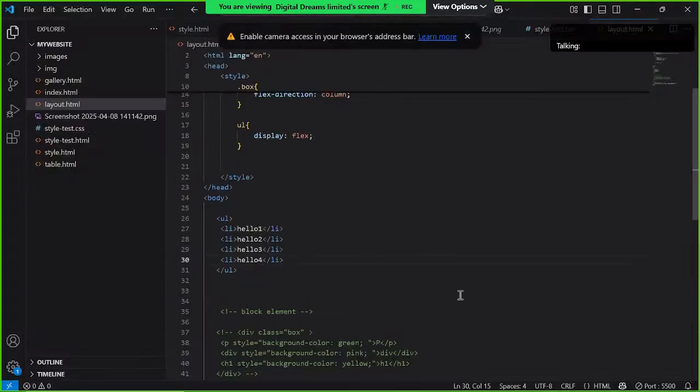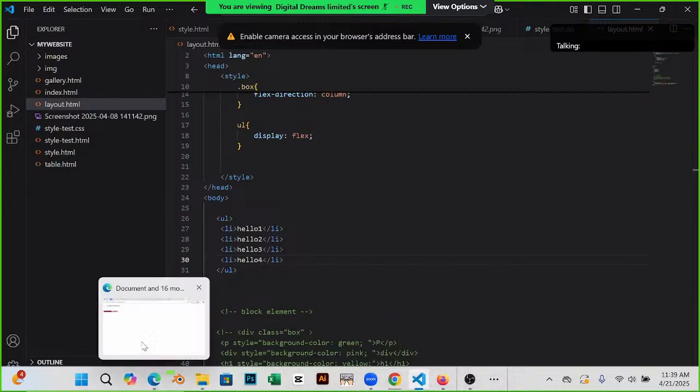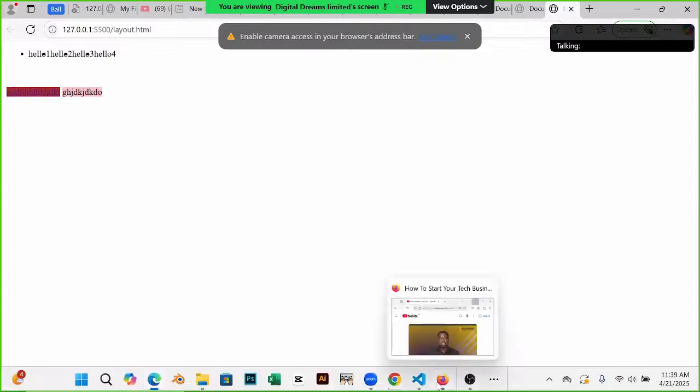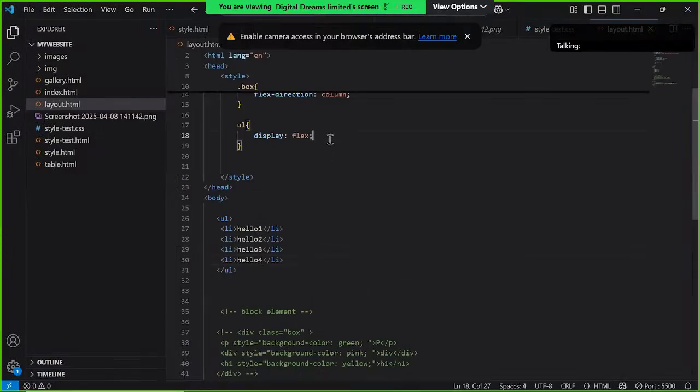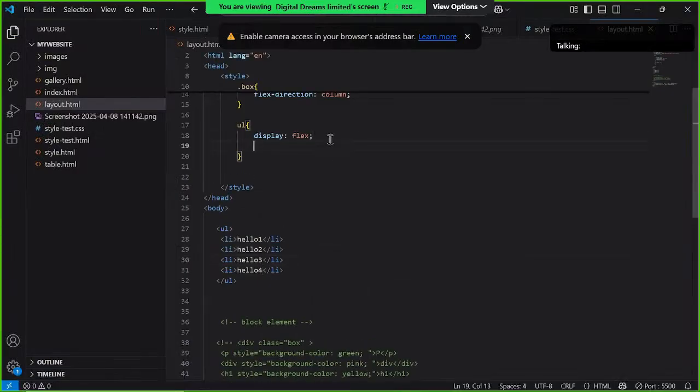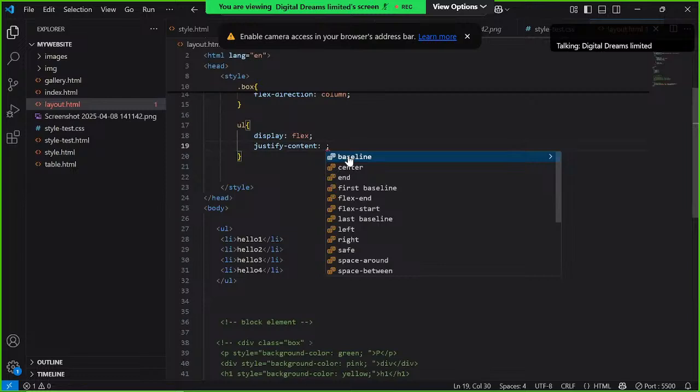It aligns it as a row, but then when it aligns as a row, it comes so close to each other. Now it is in your place to use the second thing that flex gives you, which is a property called justify content. That property is what makes it position itself the way you want it to. Flex has other properties, but mostly you use the one called justify content and another one called align items.